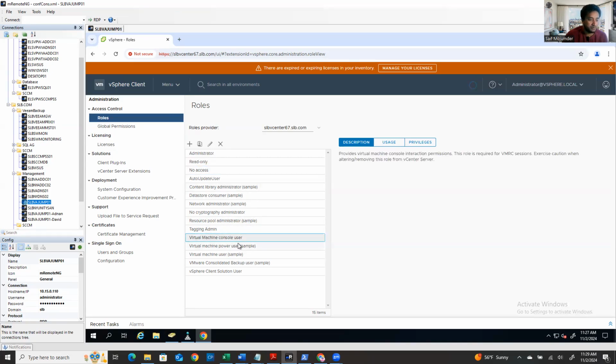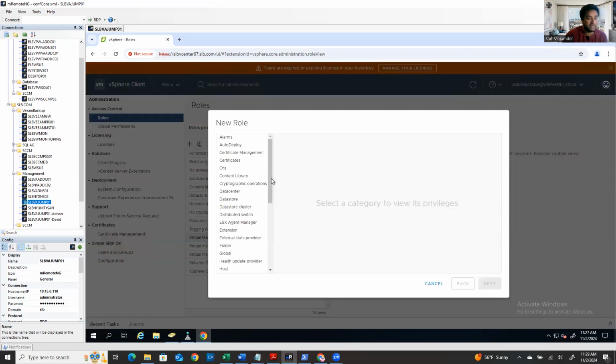Trigger alarm, no access, VM virtual machine console, and also if you want, you can have your own customized roles. You can click the plus sign, and you see here, you can assign, okay, alarm, you want to see them alarm or you want to see them folder. So you can select folder. You want to give them create a folder, delete a folder, move a folder, or rename a folder, or all folder. I'm just showing you here something. I'm not giving them everything. So I can say create a folder and delete a folder, not move folder, or not rename a folder. So they cannot rename the folder. Or you can say rename a folder, not move the folder.